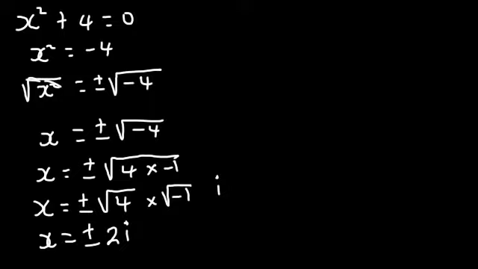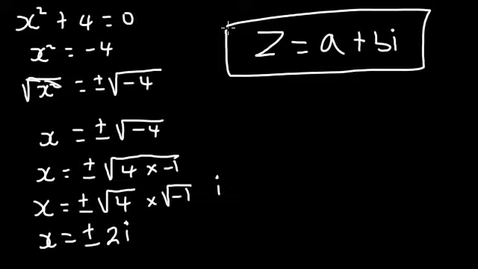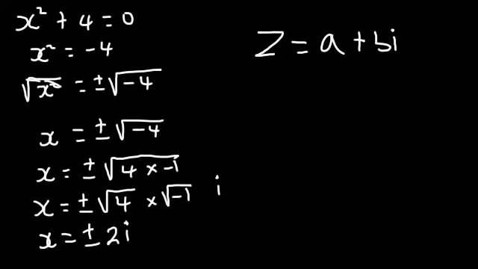Perfect. Now, sometimes a complex number might not just be in this form, whereby you have an imaginary number attached to the complex symbol or to the complex number. Sometimes it might include real numbers. And what form is this? When z is usually the way or the form we use to represent a complex number, if z is equal to a plus bi, then in this case we say z is represented as a rectangular complex number.